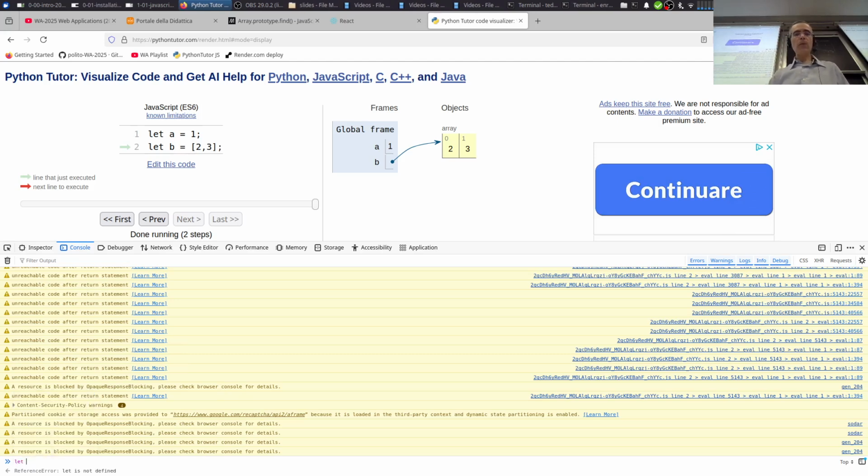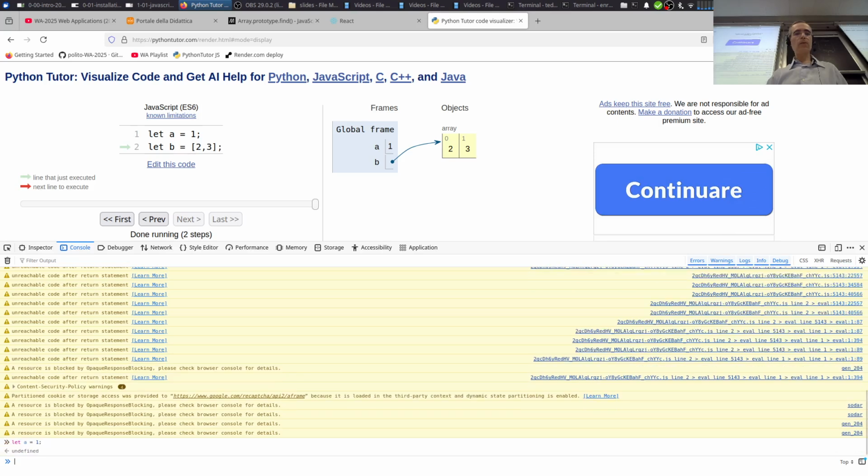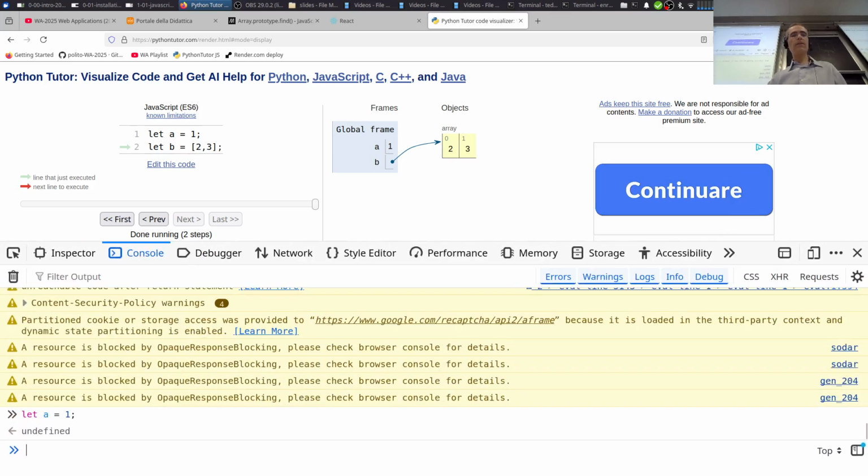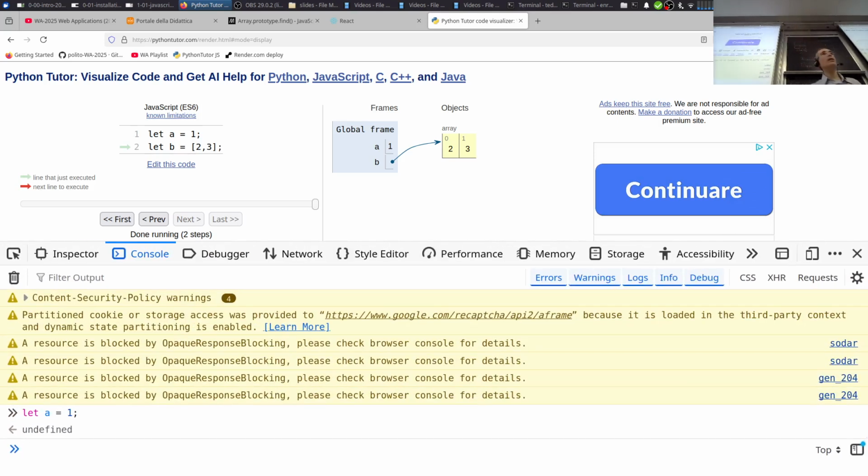We can type what we did before. Let me increase the size. That's the JavaScript environment inside the browser. So that's the JavaScript engine running.